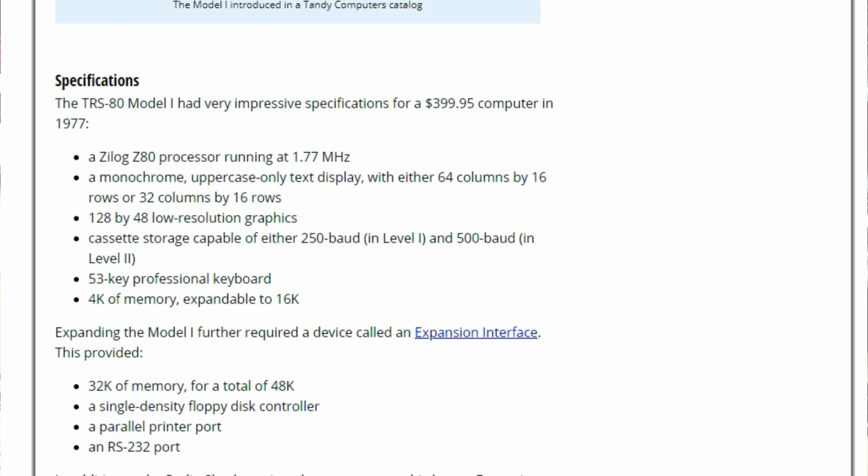It lived until January 1981, and it sold about 100,000 units up until the end of 1979. So I'm guessing they manufactured roughly 100,000 units, and that's what they based their sales on. And they cleared their stock over the next 18 months or so. And it was TRS-DOS that was its kind of operating system.